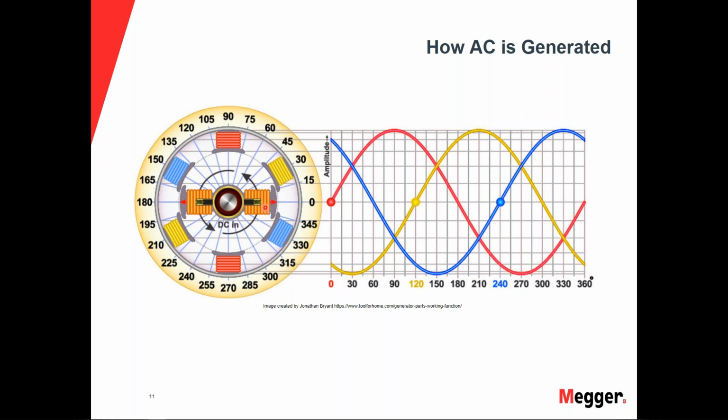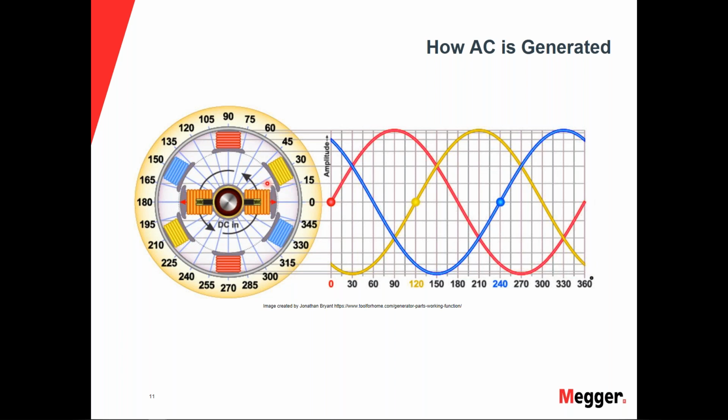Now, as this rotation happens, we will follow this red line, or A phase as we can call it today. We'll say this is the North Pole and this will be the South Pole, positive or negative from the DC source coming into the rotor. As the rotor spins, we are now perpendicular to the red stator winding, as you can see on both sides. Since we're perpendicular, no electrons are moving into the stator winding, so we are at zero.